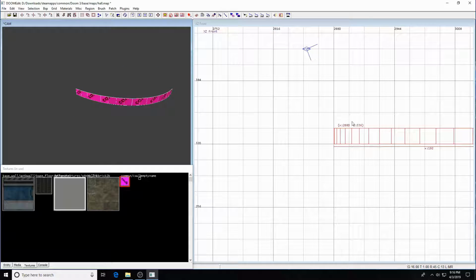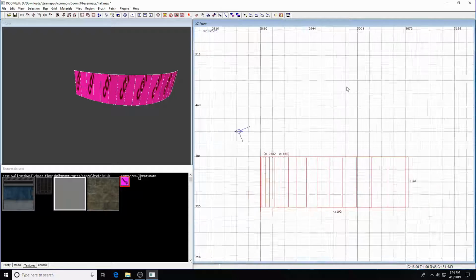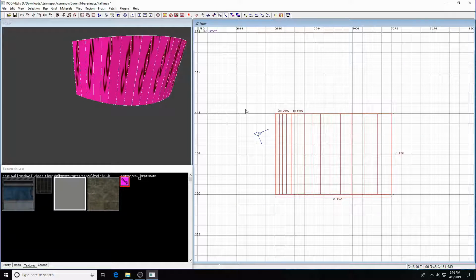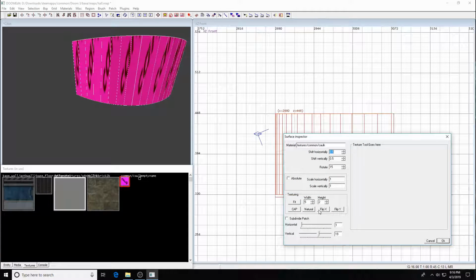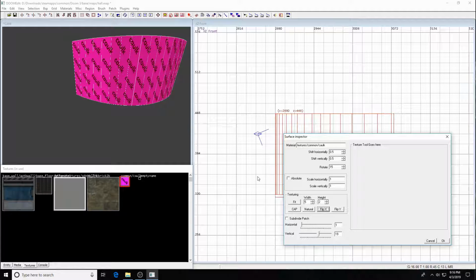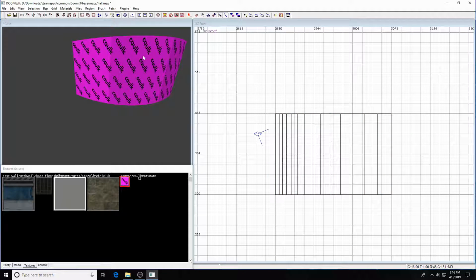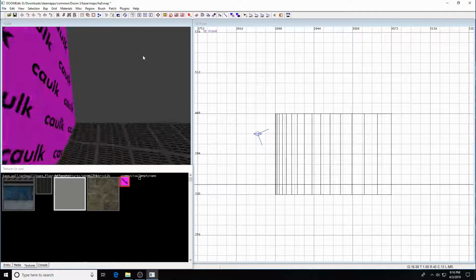And you can resize these bevels. And tall-wise, well, I think 128 is always a nice size. There it is there. And I got to fix the texture, so hit S for Surface Inspector. And I normally go, let's go natural for now. Natural. There we go. Oh, let's flip it because I like to make sure everything makes sense. Okay, there it is there. All right, so we got that inner curve.